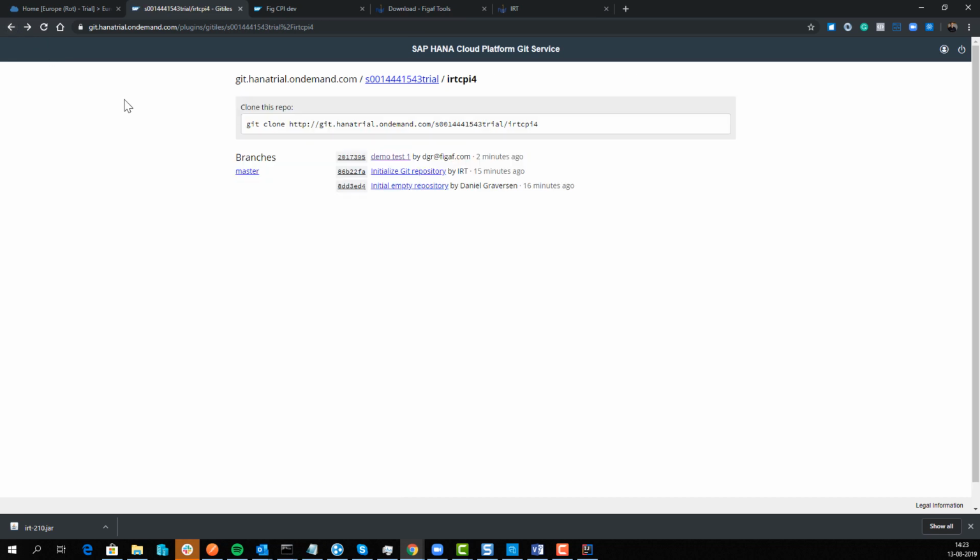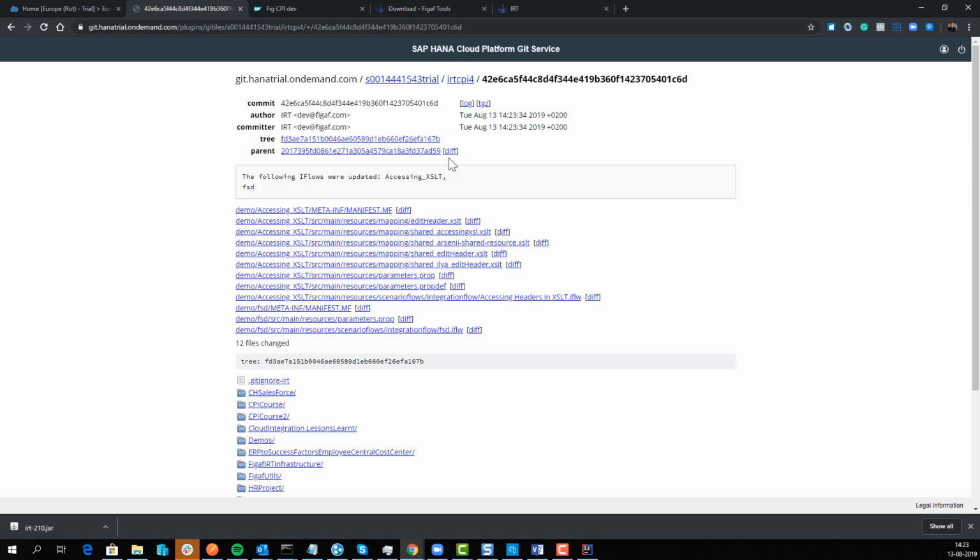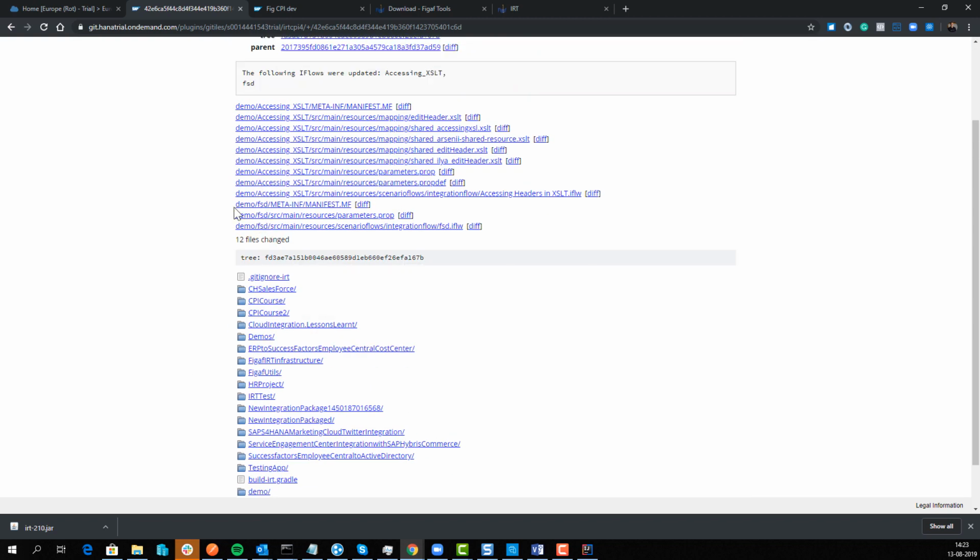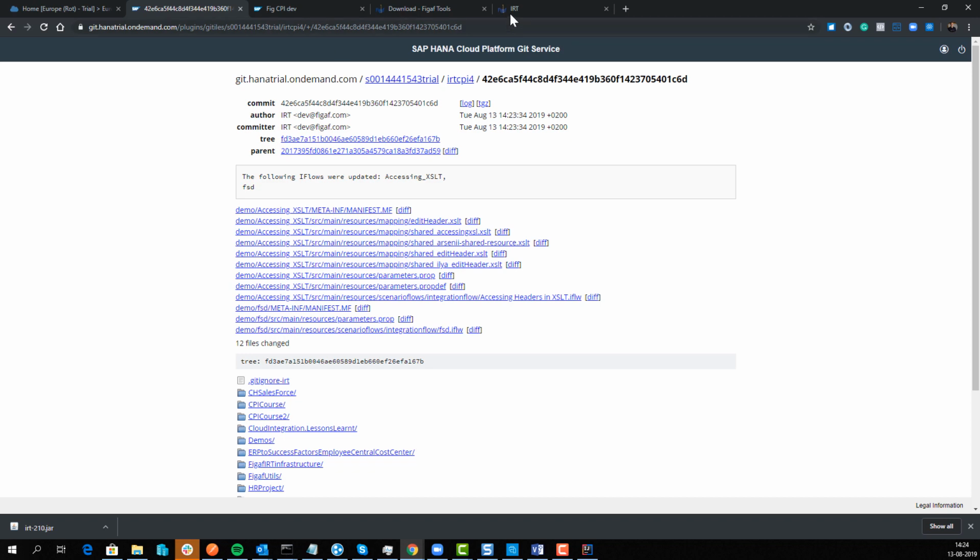So if we go back and just wait a little while, we should be able to see that there's actually some people that updated these two things. It was all of these things that were changed as a part of this difference. So we know these were the things that were actually changed in this process.